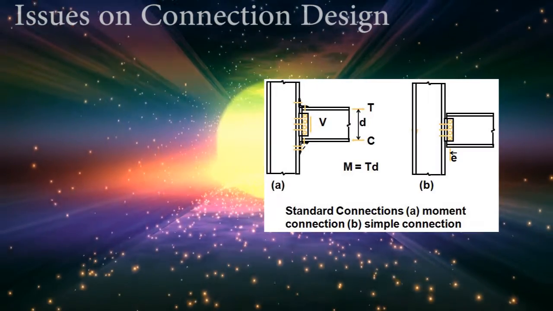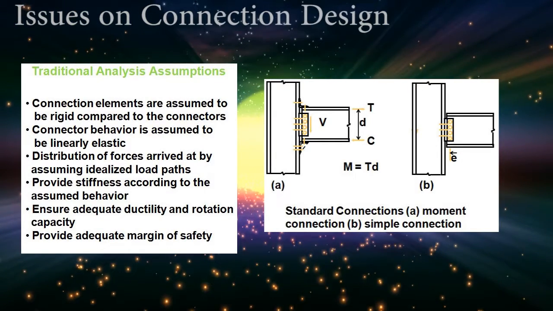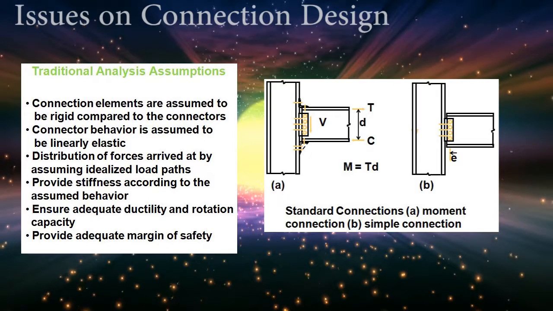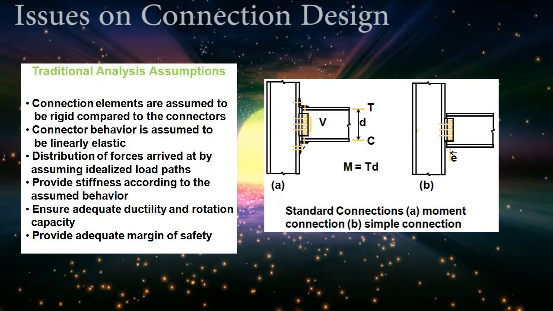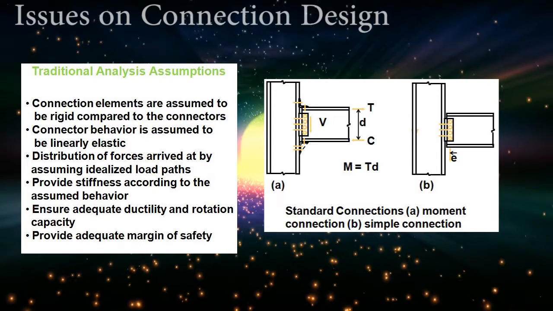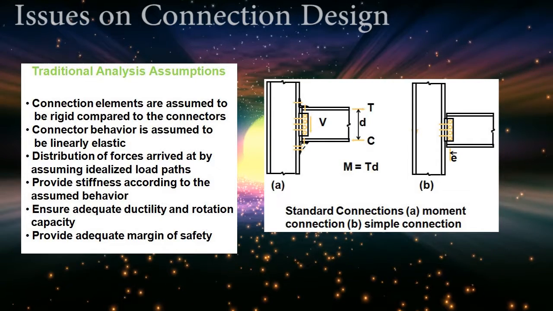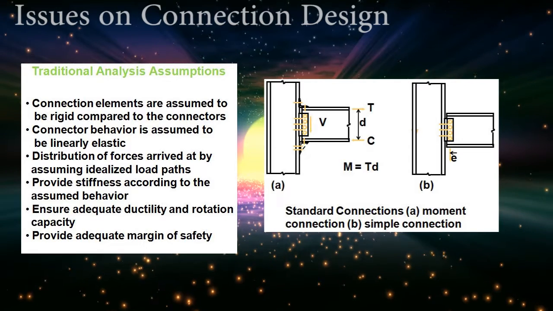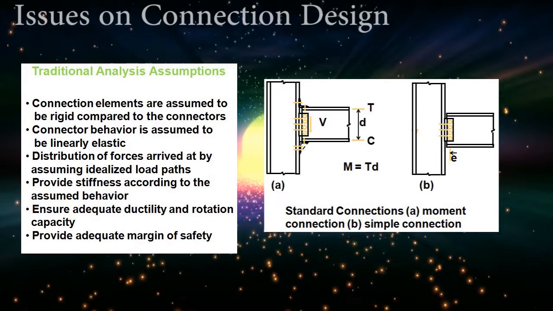Issues on connection design. Traditional analysis assumptions: connection elements are assumed to be rigid compared to the connectors. Connector behavior is assumed to be linearly elastic. Distribution of forces is arrived at by assuming idealized load paths. Provide stiffness according to their assumed behavior. Ensure adequate ductility and rotation capacity. Provide adequate margin of safety.